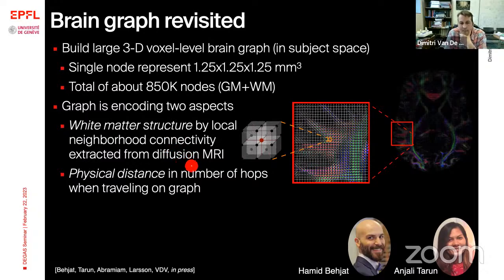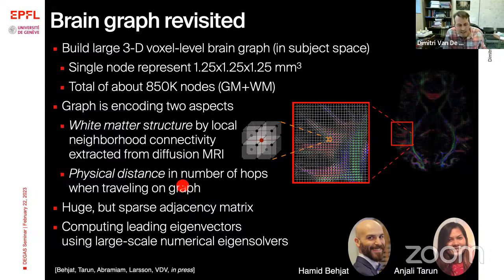But secondly, there is now a meaning to the number of hubs when you travel the graph, in terms of the physical distance that you traverse. I think this is an additional piece of information which is not accessible in the conventional brain graphs that I showed you before, but that we can now start to exploit as well. Obviously, a major disadvantage is that these adjacency matrices become huge, but on the other hand, they're really sparse because the only connectivity they have is very local connectivity. And so that makes them still quite manageable.